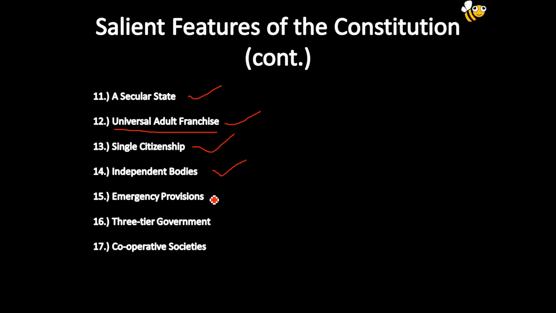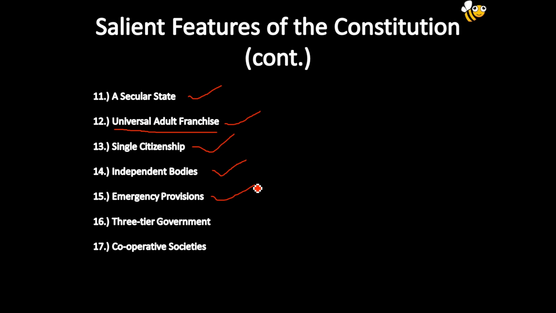See, the emergency provision is also very unique in nature, as our constitution behaves properly in every circumstance. But during emergency, see, emergencies are of three types, that is the national emergency, state emergency, and financial emergency. We will discuss it later, but these are the conditions in which our constitution changes into a central powered constitution, meaning the total power of all the states goes into the total control of the center. So this kind of transformation of the political system from federal to unitary is a unique feature of the Indian constitution.